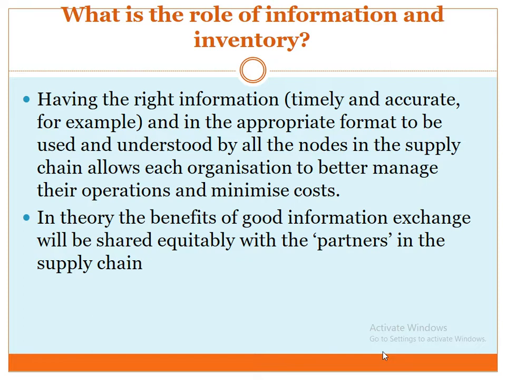So effective supply chains, like we have described in the Mumbai Dabbawala case, are those that work in close collaboration. Having the right information that is timely and accurate, for example, and in an appropriate format to be used and understood by all the nodes in the supply chain, allows each organization to better manage their operations and minimize the cost. In theory, the benefits of good information exchange will be shared equitably with the partners in the supply chain. In practice, this does not always happen when the organization with the muscle or buying power may dominate.